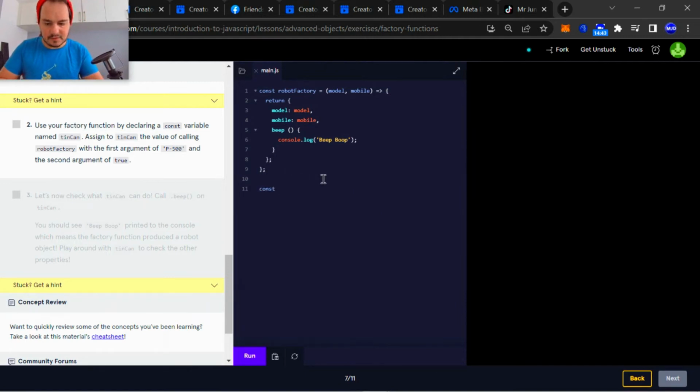Okay, so use your factory function by declaring a const variable named tinCan. The value of calling robotFactory, and then within the arguments, the first argument of p500.